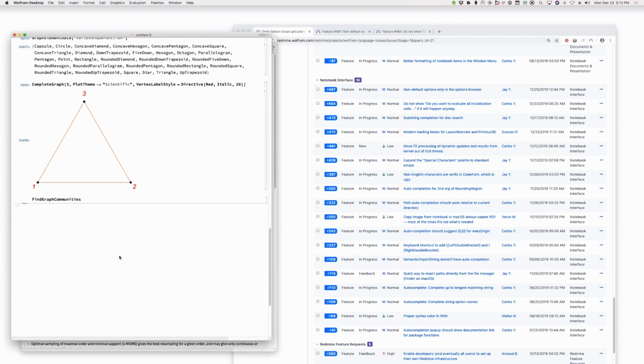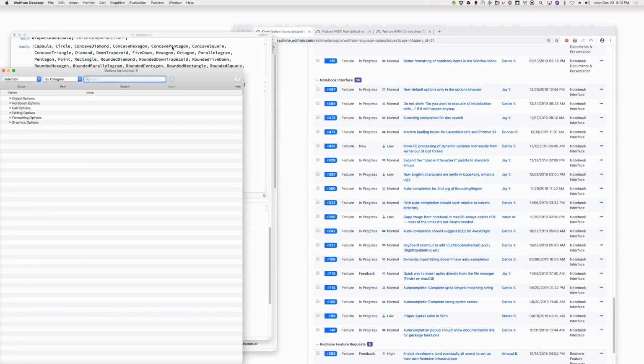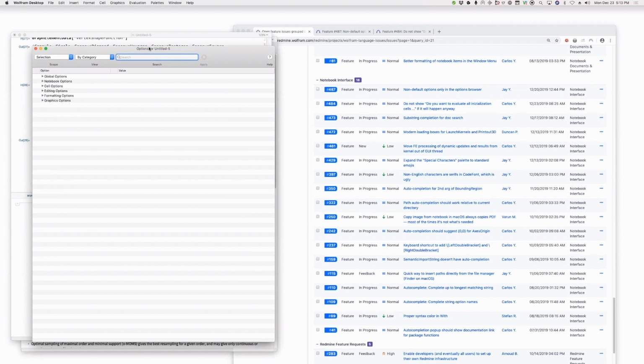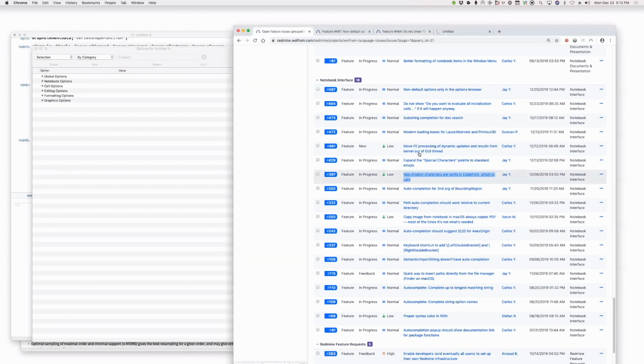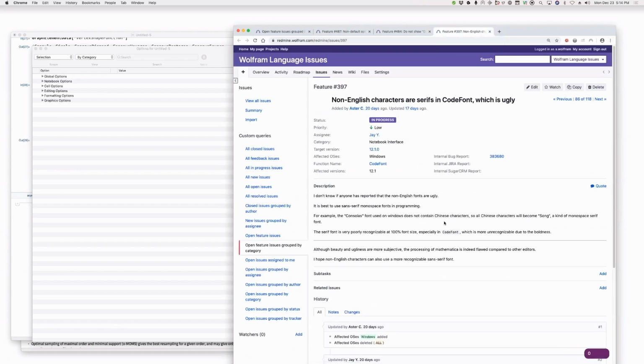Don't we have an option which gives a list of fallback fonts? No. What you're thinking of is if the font doesn't exist, but in this case, the font exists. It just doesn't have all of the glyphs. If you click on the ticket, you'll see that it's about Chinese characters. It was specifically reported by a Chinese user, about Chinese characters and how they interact with the other characters.